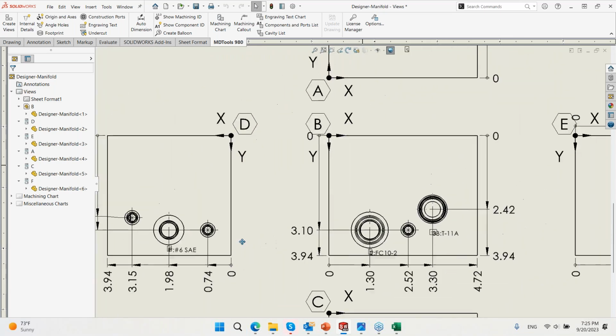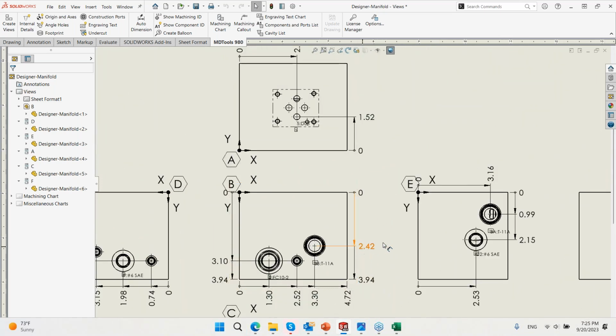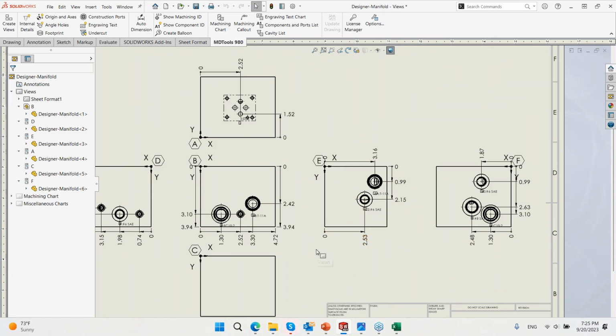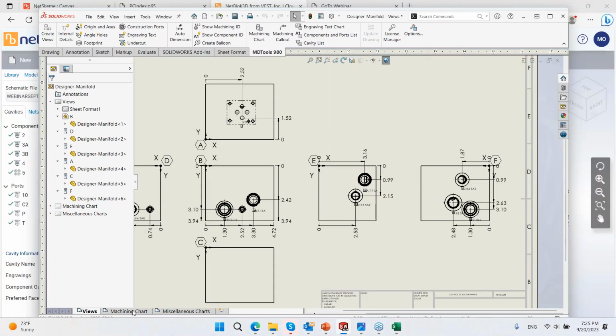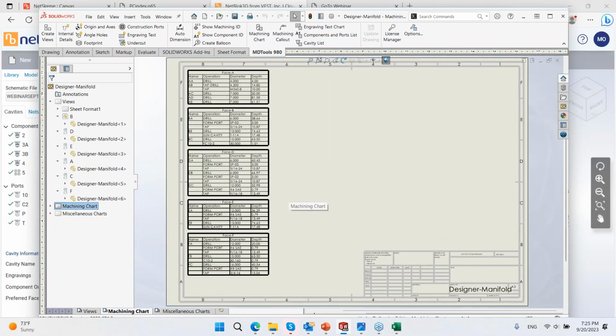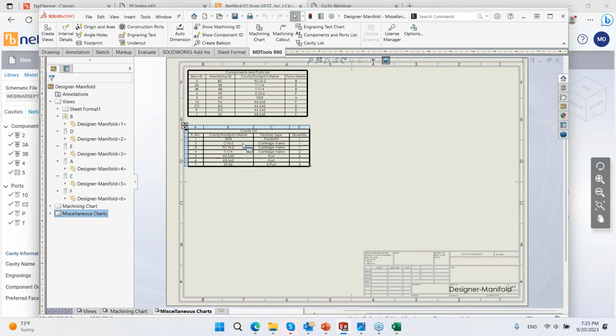Now we've got a fully functional drawing that we can work with from MD Tools. Was looking at that machining chart, and all of these fields are customizable within your own company.